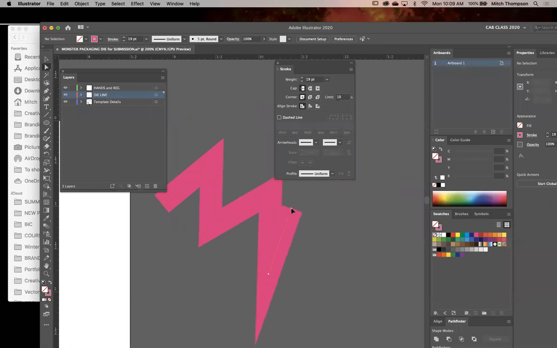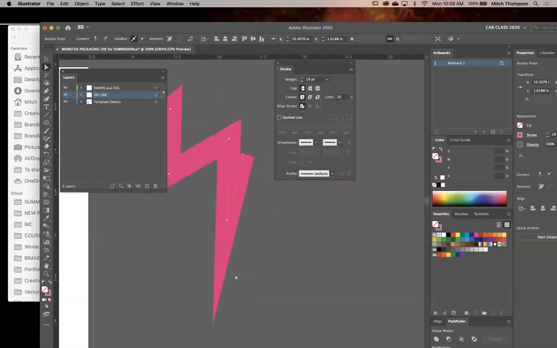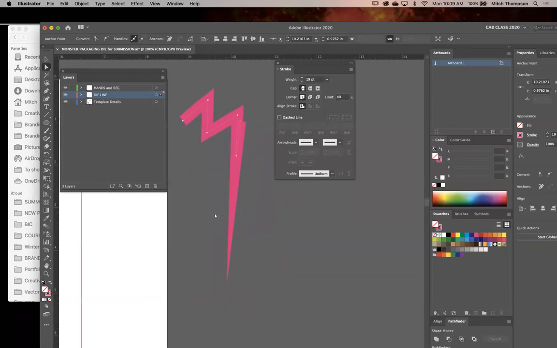What it does is it allows this angle to actually be represented as a point. The reason it does this, I think, is because it gets so absolutely ridiculous. See how long it already is, how crazy it gets? If I bring that in, basically Illustrator is saying this is going to be so ridiculously long, it defaults to a square end. If you crank your miter limit to say 40, there it is. It will allow you to see that. Does that make sense for everybody? That's what your miter limit is.